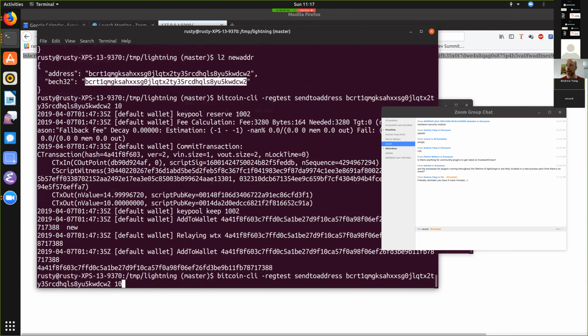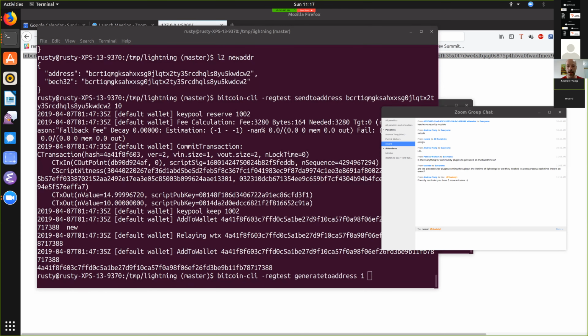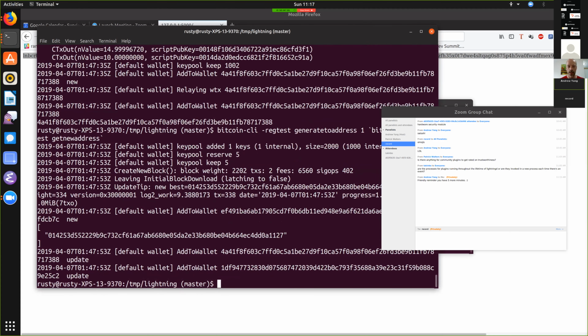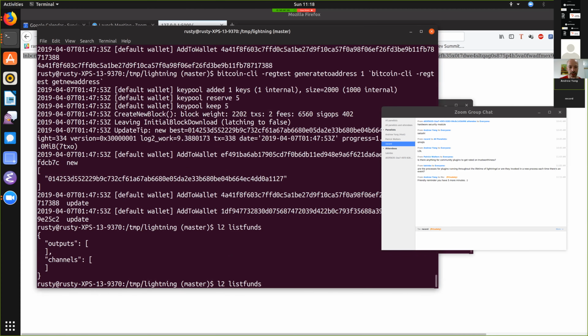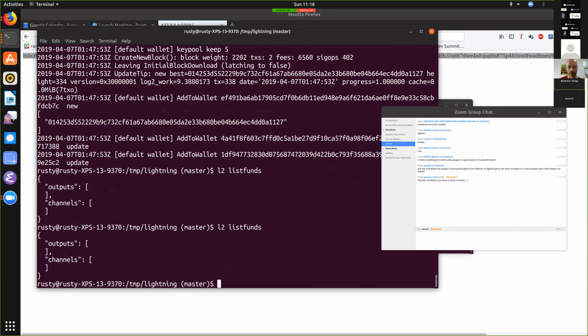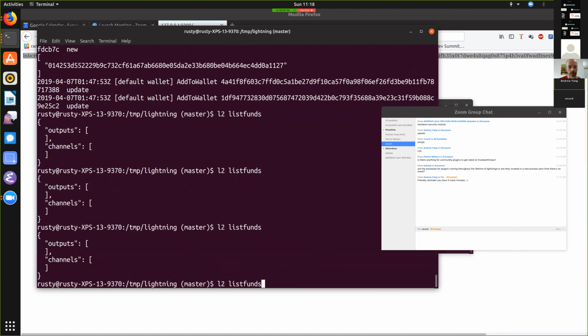Bitcoin bridge test, as I said, can actually address one. You can tell it to mine however many blocks. For reg test, we do everything with one block, one confirm, because that's enough. So there we go. We get it to generate something. Now if we do list funds, after L2 is caught up, it should see it. It polls every 30 seconds or so. It will eventually catch up with blocks.